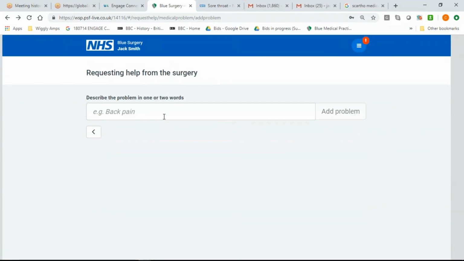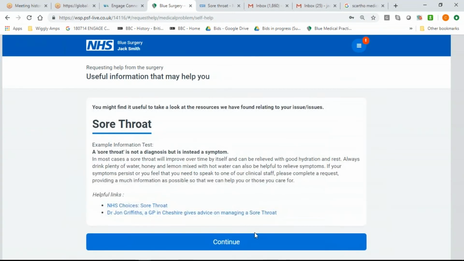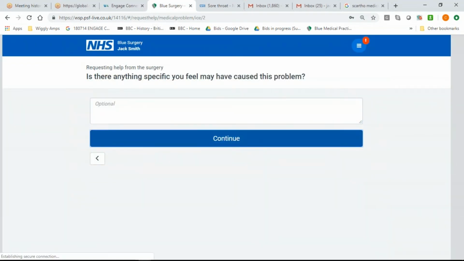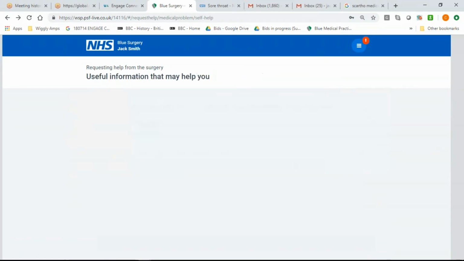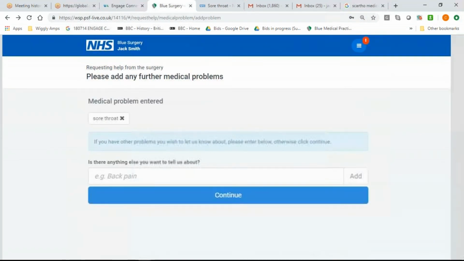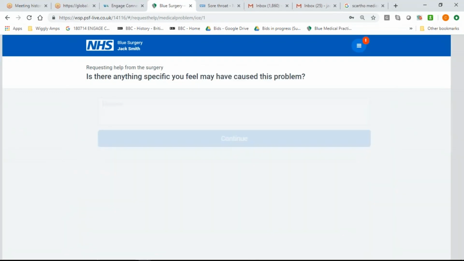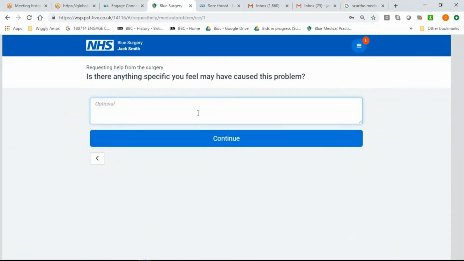But actually, I want to continue with the sore throat narrative for the purposes of this demonstration. So I'm going to put sore throat in again. Seen all this before, so I won't talk about this. Did I do new problem? I did new problem, didn't I? Yes, I did. I meant to do patient, doctors asked me to get back in touch. Okay, well, let's assume I've done. Doctors asked me to get back in touch because I would have had a different question there. But let's just start with this.